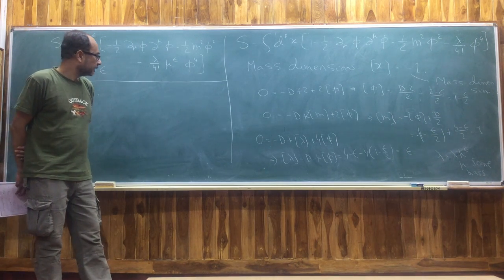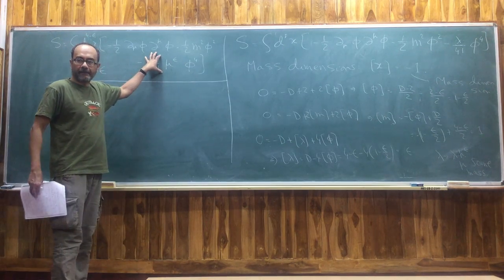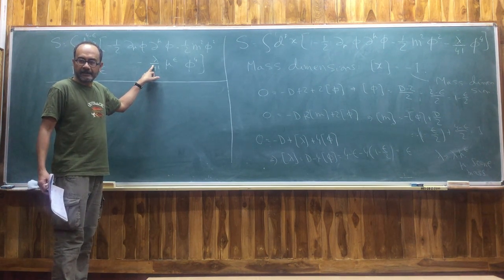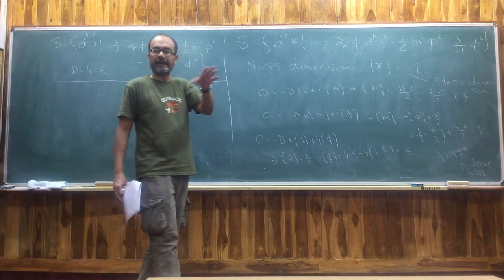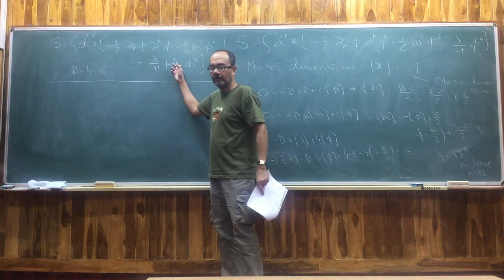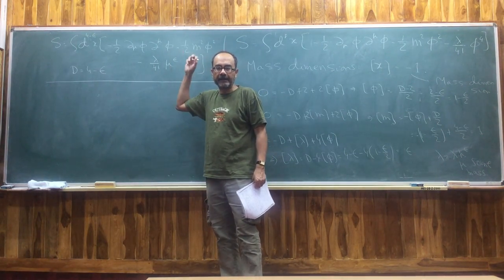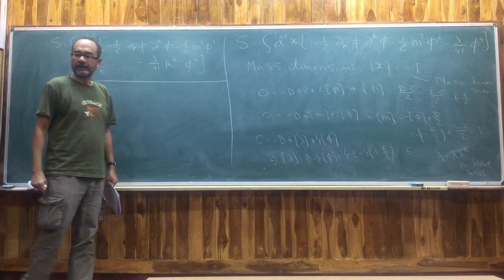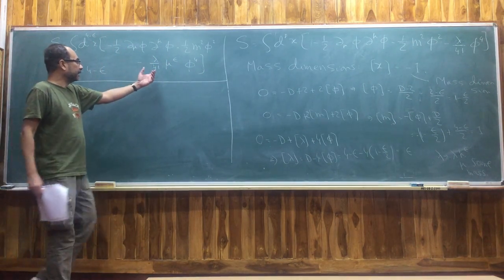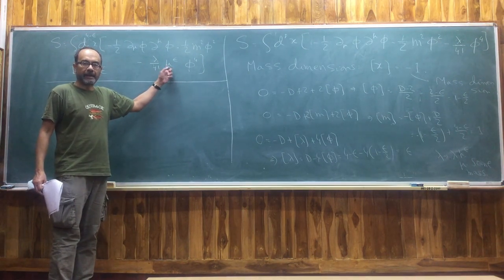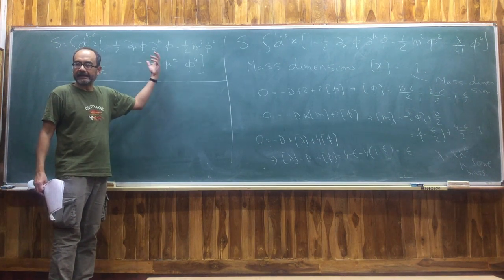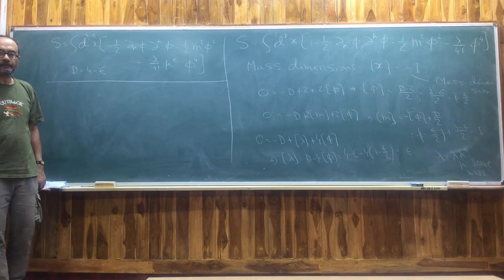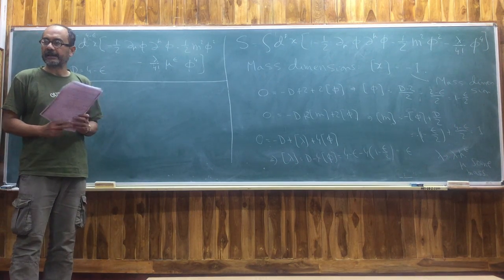Which redefinition? Lambda going to lambda mu to the power epsilon. Because you could have always absorbed this mu to the epsilon inside lambda, because the theory really depends on this combination. So you're not really introducing a new parameter. You think of mu as a fixed parameter and lambda as variable. But if you wanted to vary mu, that's equivalent to a variation of lambda. So that's the reason why it doesn't depend on mu and lambda separately, but on this combination. Is this point clear? Because as written in the Lagrangian, it always depends on this combination. So if you multiply mu by 2 and divide lambda by 2 to the epsilon, it's exactly the same theory. So you don't really have a new parameter that you have introduced to the theory. Any other question?